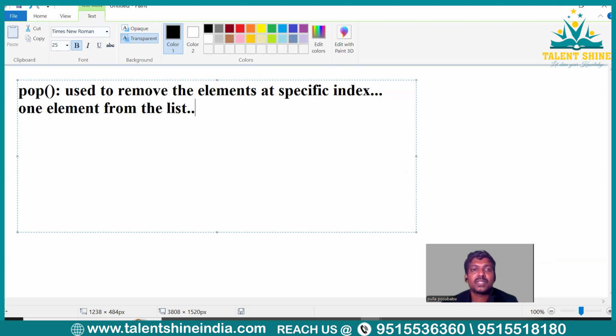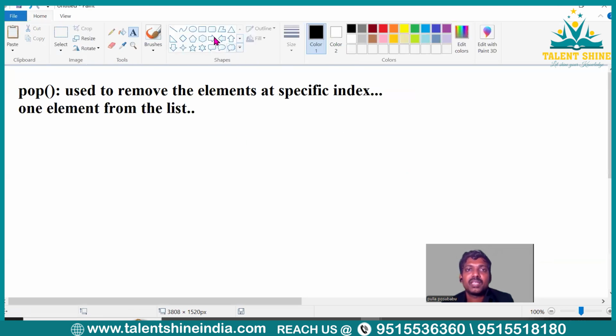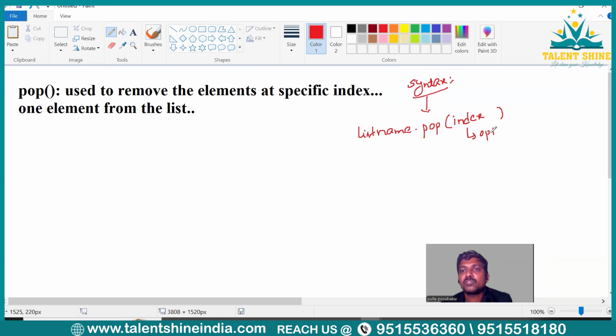Now let me explain the syntax for this pop method so that you could understand in a better way. The syntax is list name dot pop, and here you have to pass the index number. This is an optional parameter. Do remember this point.